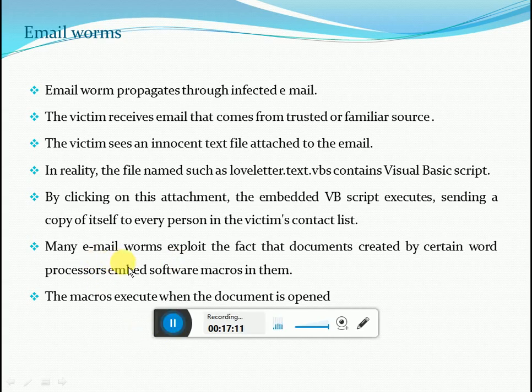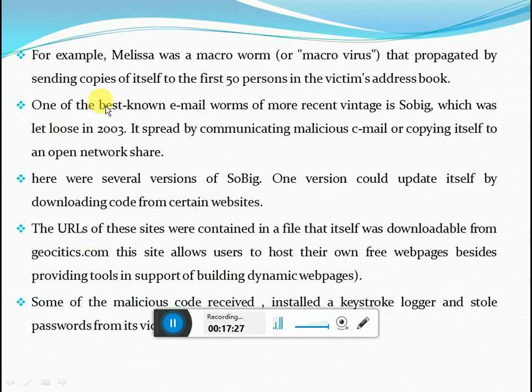Most of these email worms exploit the fact that documents created by certain word processors have embedded software macros in them, and these macros execute when the document is opened. The best example of this is the Melissa macro worm. It was designed to extract 50 people's names from the victim's address book.